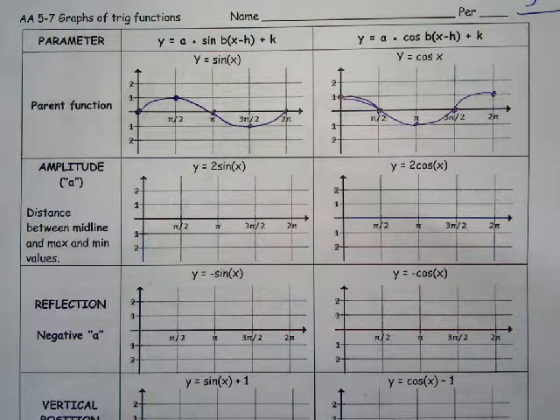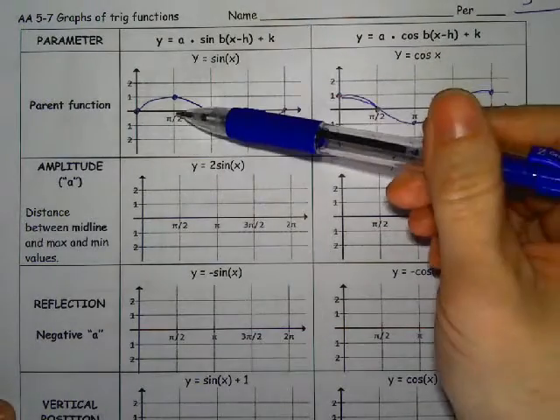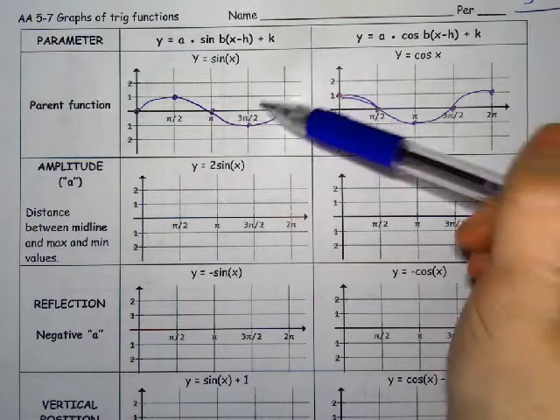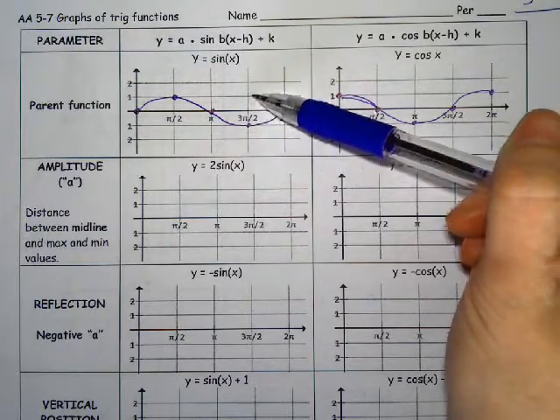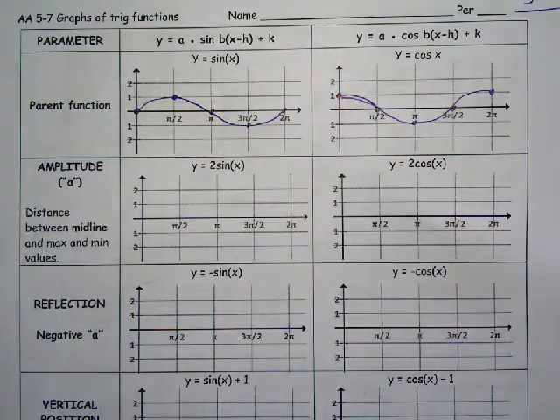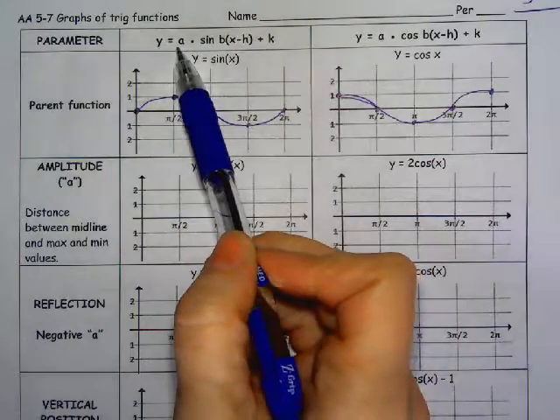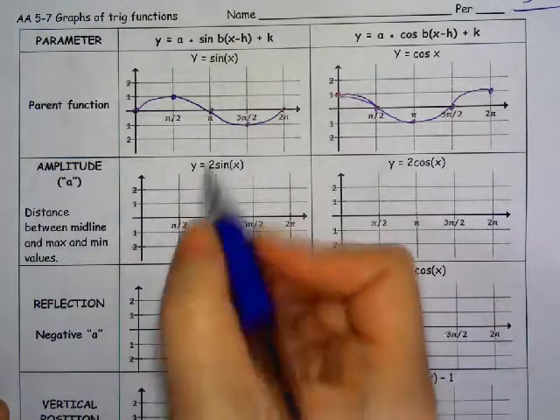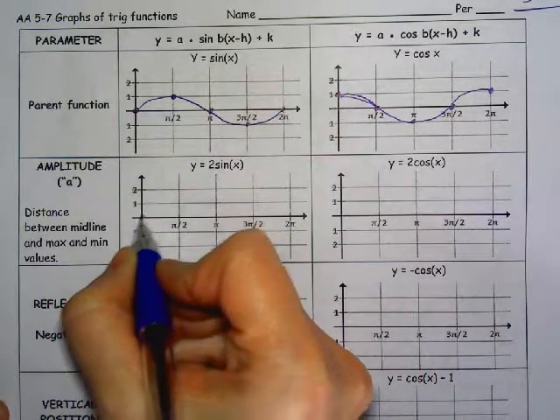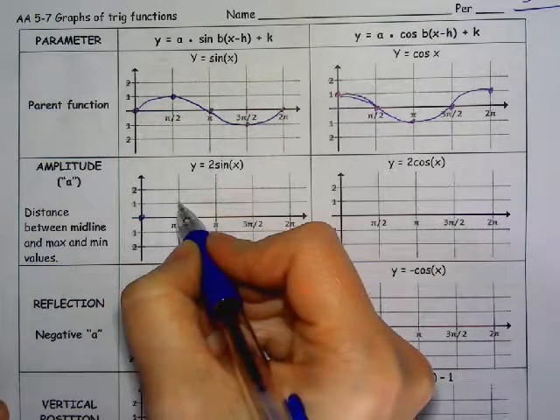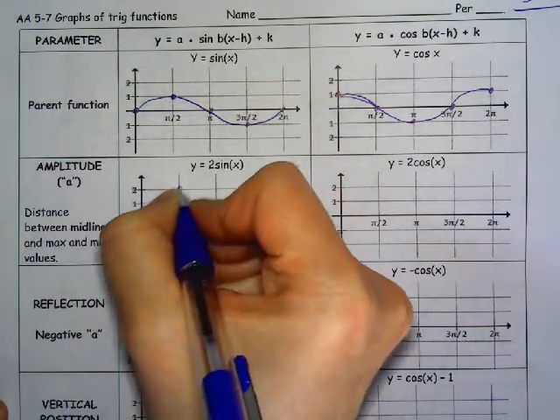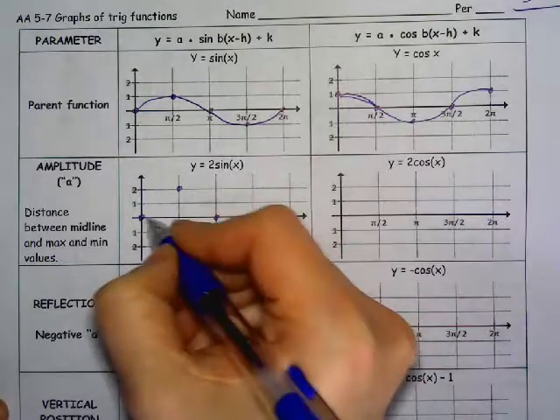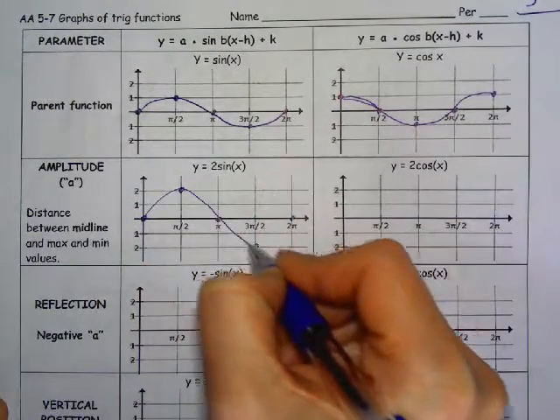An amplitude change changes the distance from the midline to the highest point and to the lowest point. So the basic graph has an amplitude of 1 because from our midline we go down 1, we go up 1. So A in our general form changes the amplitude. So on the sine graph, my starting point is going to be the same at 0, 0, and instead of going up to 1 at pi over 2, I'm now going up to 2. Still back to 0, down to negative 2, and back up to 0. So just changing how high and low I'm going.